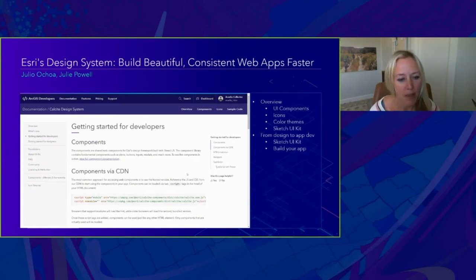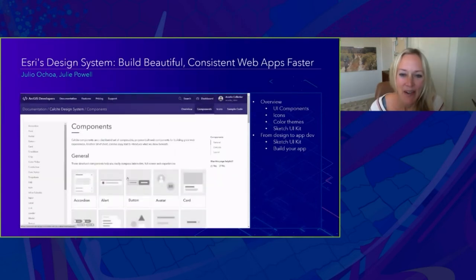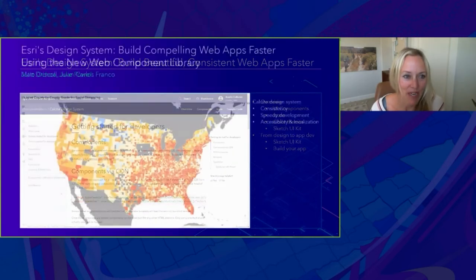And then talk about from design to building your app workflow. So using Sketch, if you're a designer, or if you use Sketch or one of the other common UI kits like Figma and Adobe XD, how you can go and use that designer application and then hand it over to your development team. They can use these UI components, colors, and icons, and everything to build their app. So we're going to go from start to finish, from an overview down to deep into the code of how it all works. Oh, and I actually forgot this was a demo. But I'll go ahead and skip that in the interest of time.